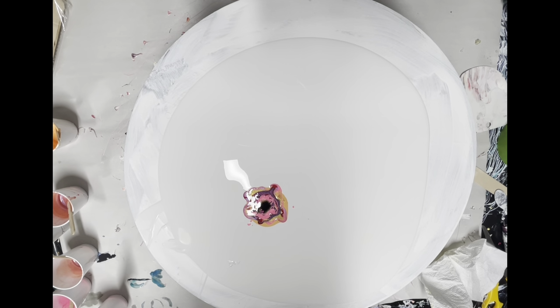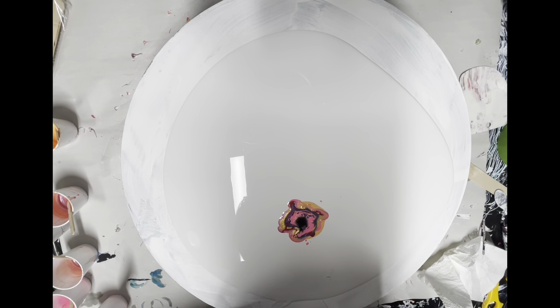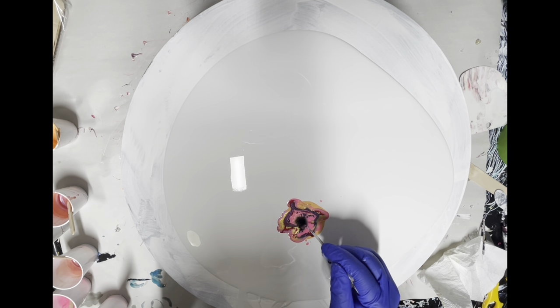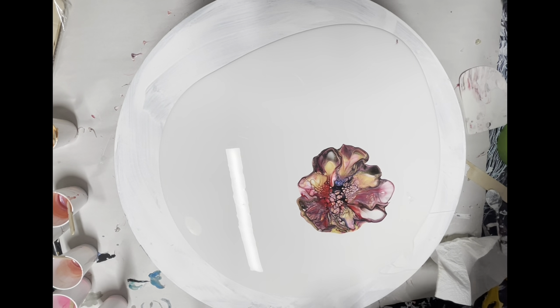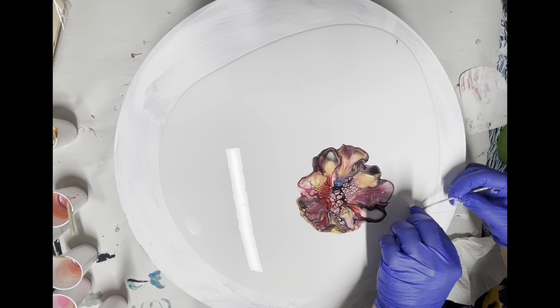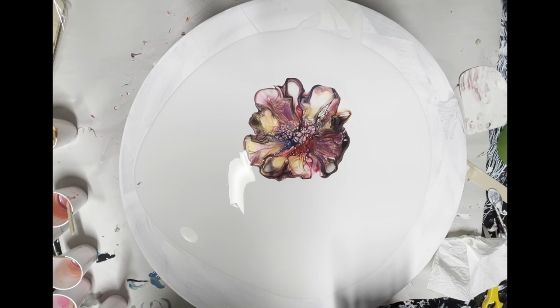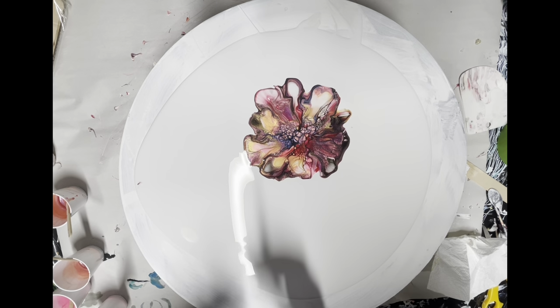Okay, let's start. And I'm gonna blow with my mouth. So here we go. Before I do that, I'm going to pop the bubbles. So far it looks pretty. Let's make another one here. Let's start with Naples yellow.